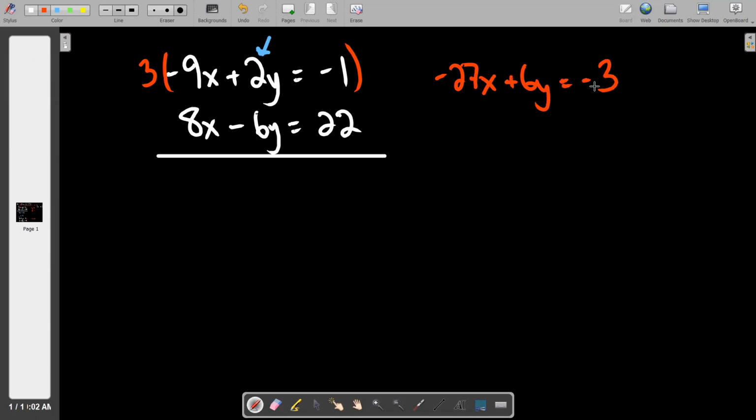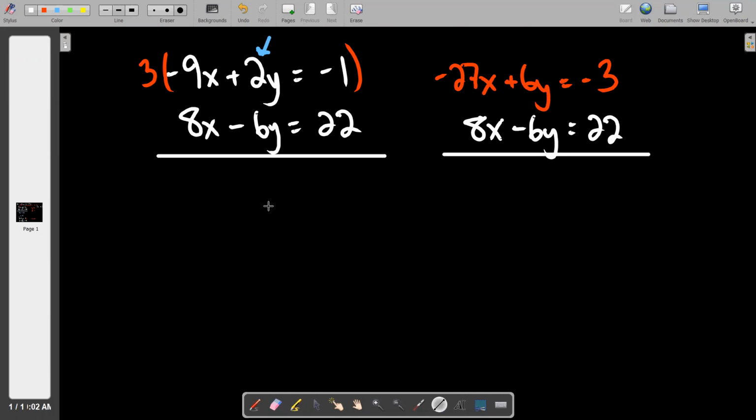Nice job. And the bottom equation does not change. So we'll just leave it, copy it over, 8x minus 6y equals 22. And then we're good to go. It's now eliminatable. I don't know if that's a word, but it should be. So when you, okay, Gavin? This 3, because I knew that I wanted to turn this 2 into a 6 to cancel with the -6 that's below it. So we multiplied by 3. Whatever you want something to be, just make it be.